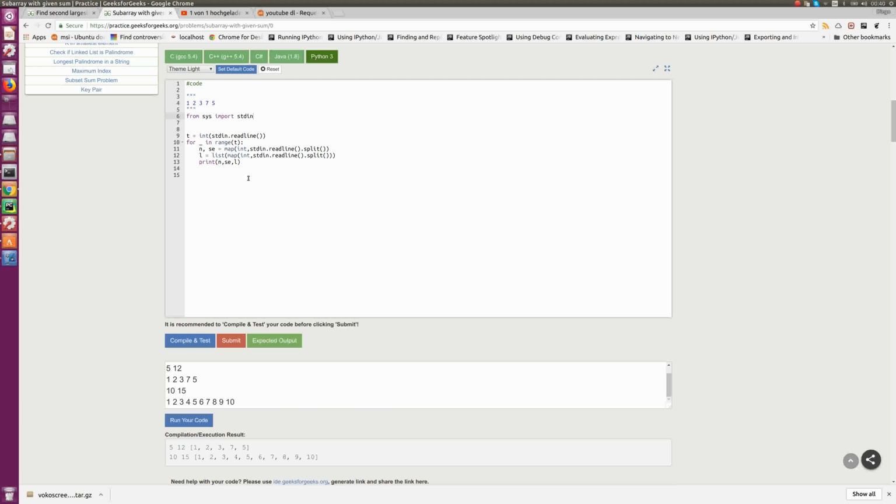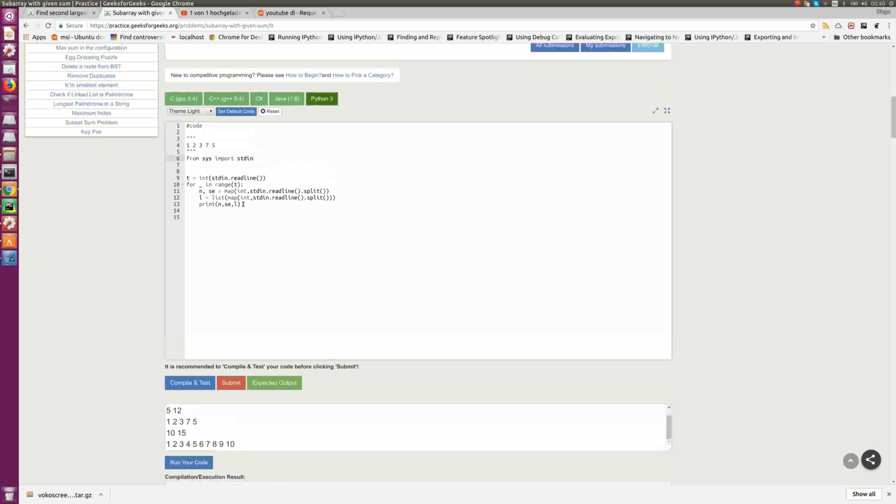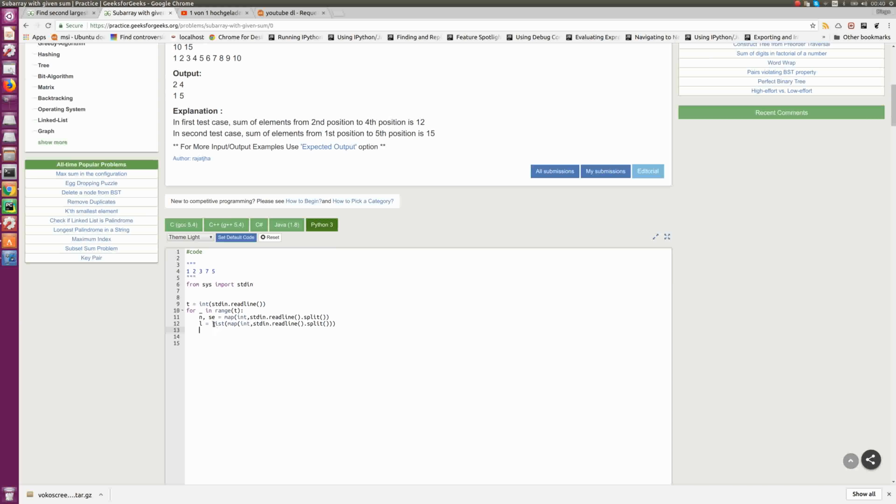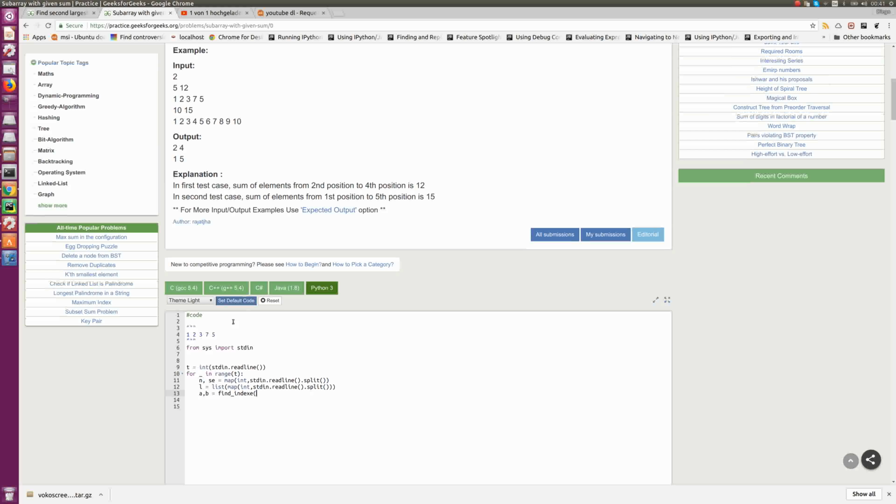Okay, that's exactly what I need, and I need to define a method which returns the expected result.